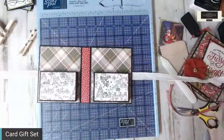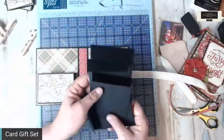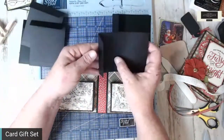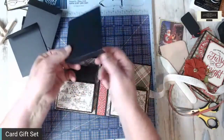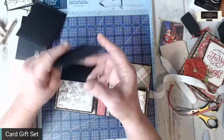Isn't that cute? So the envelopes, I did go ahead. We already made one. No, we haven't even made one together, but I want to show you something. In the box, I put them in upside down, so the tabs are down. And we'll make the one together here. These are the coin envelopes.